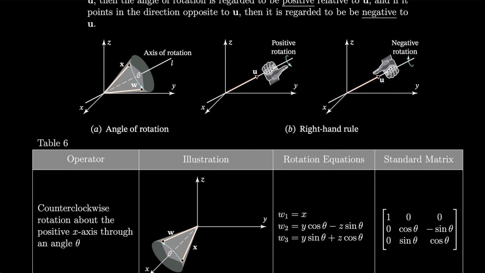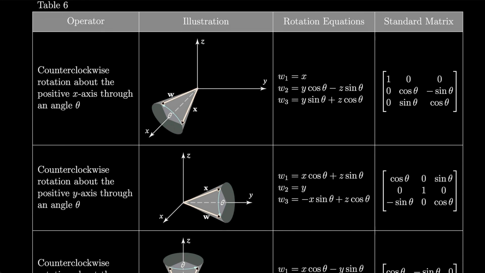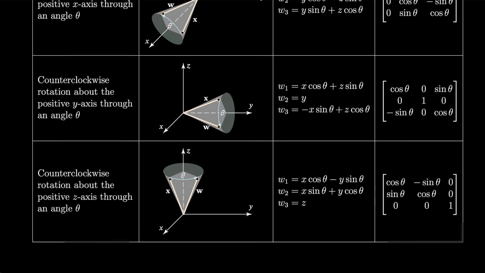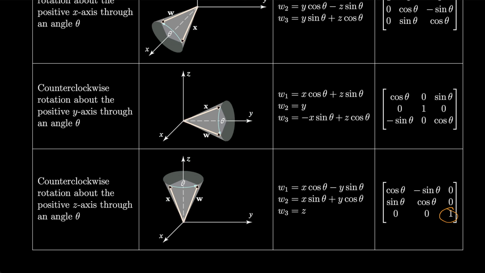Okay, so we have our last table where we have different operators for rotations. They could be counterclockwise about the positive x-axis through an angle theta, in which case we have that same rotation matrix stuck in. We just have zeros and a 1 for the x built around it. And then similarly, if we're rotating about the y-axis, then the y gets the 1, and about the z-axis, then the z gets the 1.